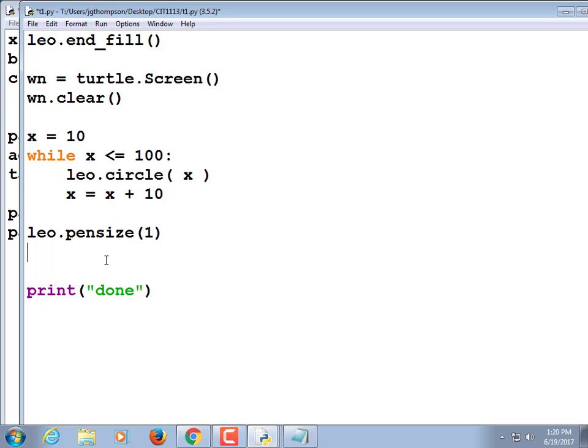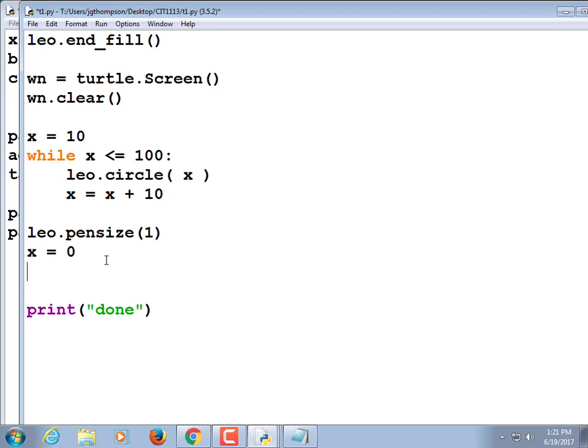And I'm going to write another loop. X is equal to 0. In this case, what x is going to be is the direction that he's facing. And we're going to draw a series of circles.